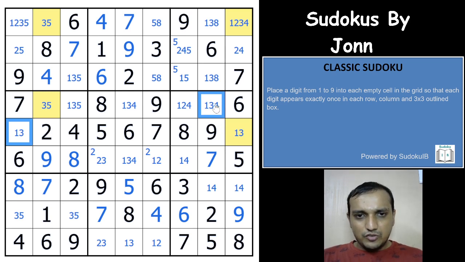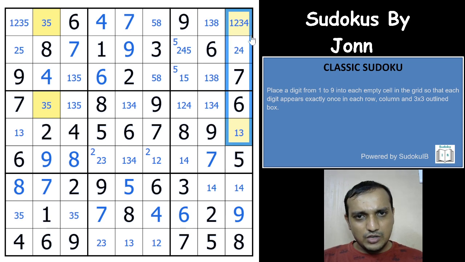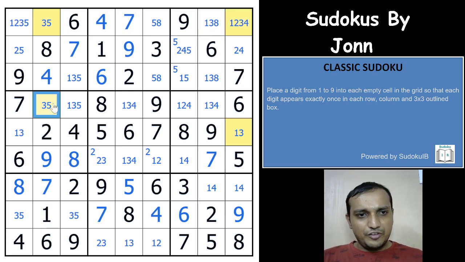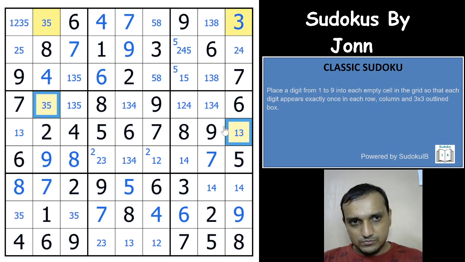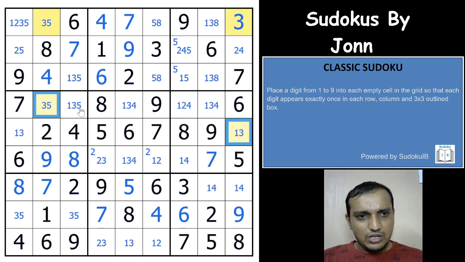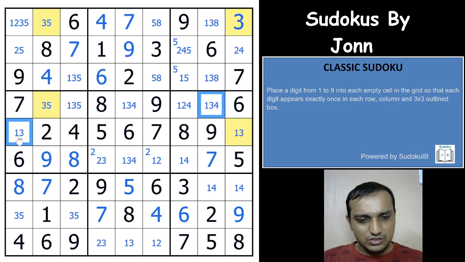So you will have to look for these two cells and see the mutual cells that see the 3. If you have a 3 here, you will eliminate 3 from both of these cells, and both of these columns will have 3 in that row, right? So if at all I eliminate 3 from here and here simultaneously, in this column 3 would have to be here, in this column 3 would have to be here, and you get a contradiction. Which means at least one 3 would have to be in one of these two cells, so you can eliminate cells that see both of these cells simultaneously, which are these two cells.